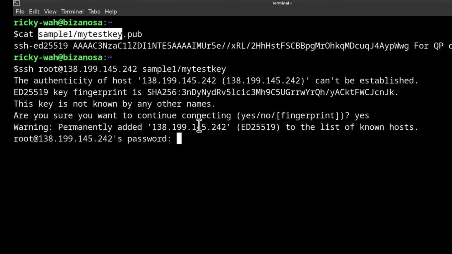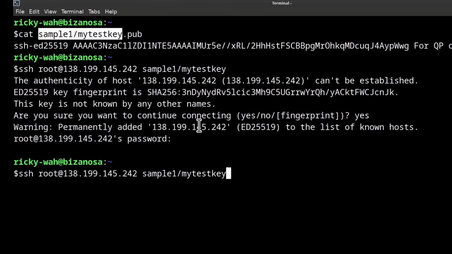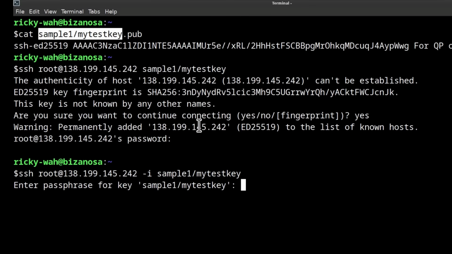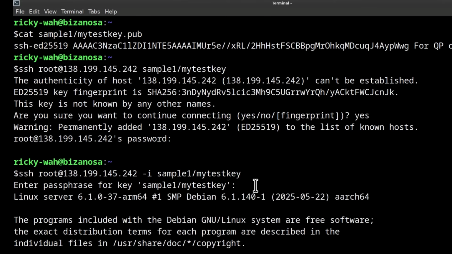Okay, I'm sorry, I'm the one who messed up. It's not supposed to ask me for a password, and that's on me. I'm just going to press Ctrl+C, and sometimes I forget this myself. I need to add -i. The -i is simply telling it the identity of the key. All right, and now it's asking me for the passphrase for my key. I'll use the same passphrase there. Make sure it's something simple enough that you can remember. It doesn't have to be too complicated, but it doesn't have to be too easy either. So there we go, we are logged into our server.